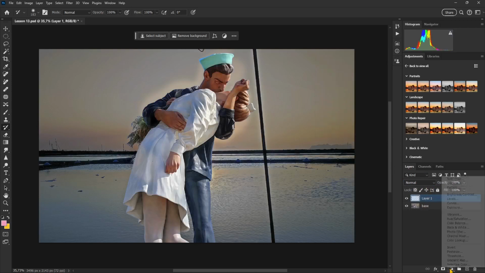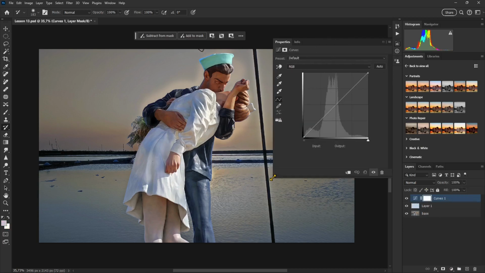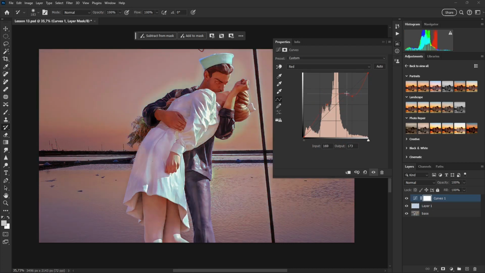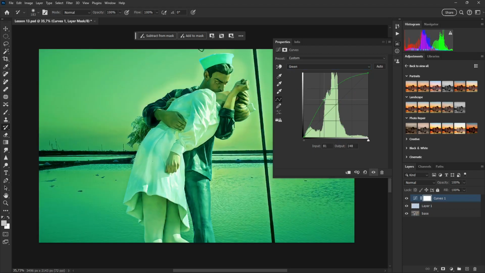And one of the most advanced is the curve, where you can work here with the RGB or only with the red. And you have this histogram, which is really helpful to understand the parts that are darker, the midtones, and the brighter areas. Now you see that if I drop down the red, the blue is going to come out, because colors have their opposites.